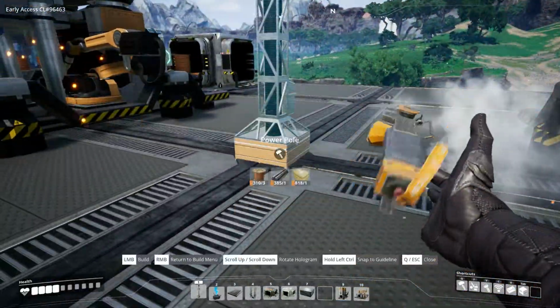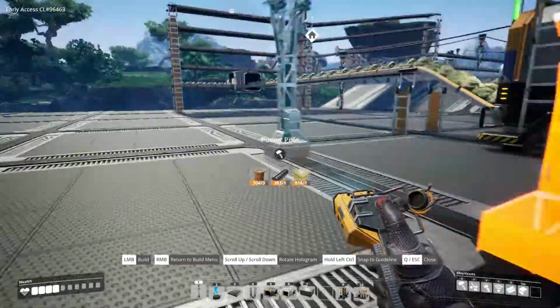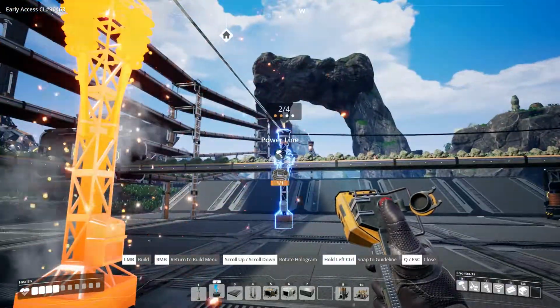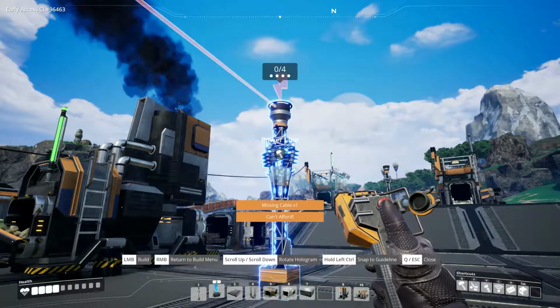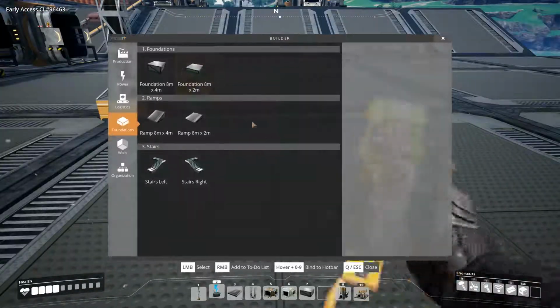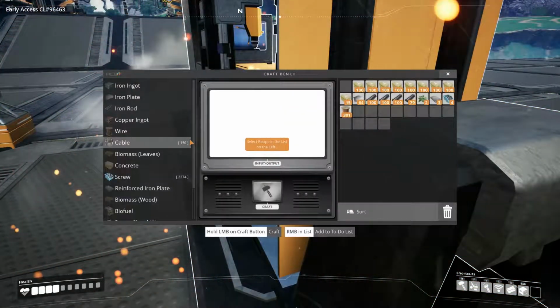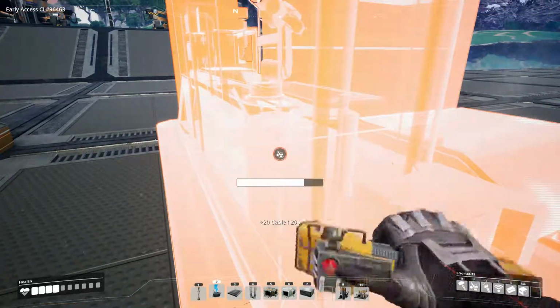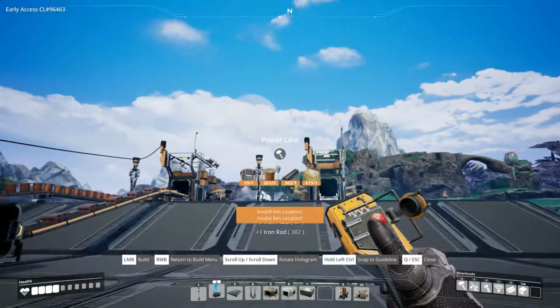This is going to require some power, for which we will have a power line going to here and eventually to here. This is going to be our main line of power. We have no cables. Alright, that's something we can fix. Craft bench. Alright, cables. Let's make a couple. Something like this will do for now. Great. Power line, click. Power line, click.